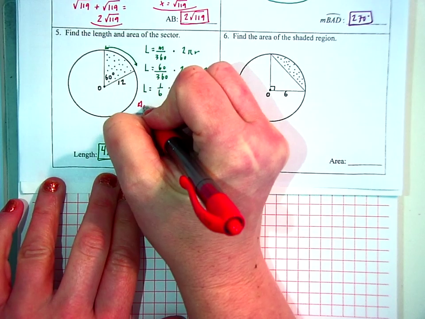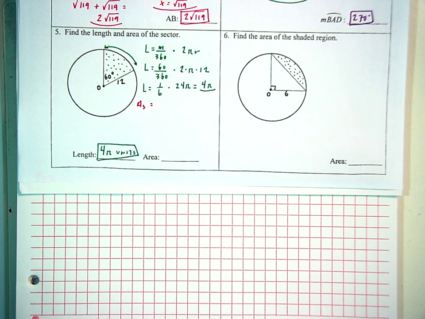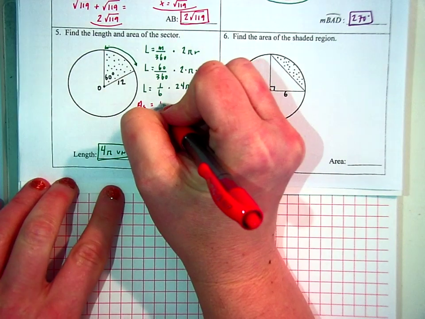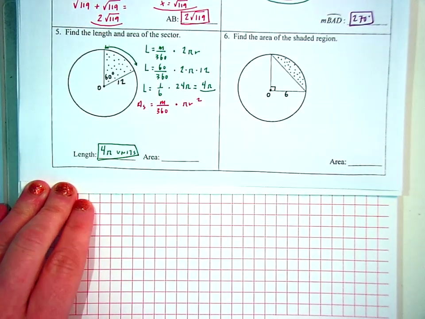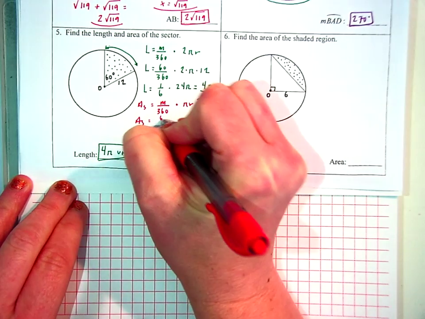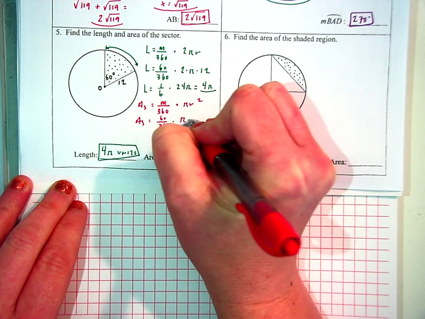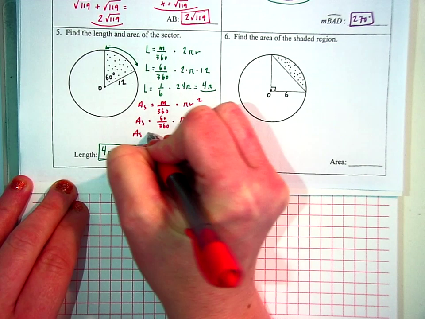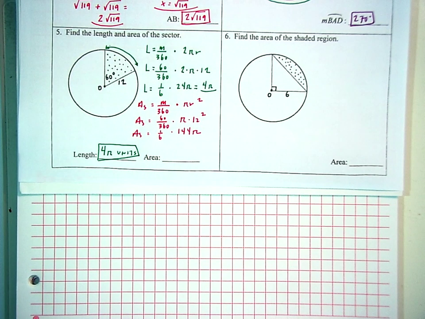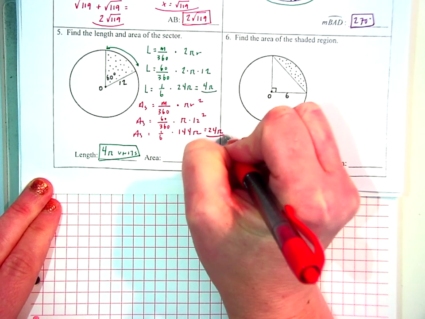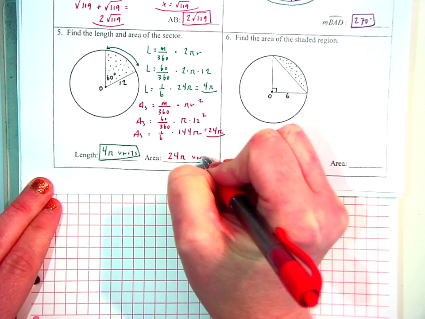So I want the area of the sector. So the area of my sector, again, it's a portion of the total area. So I need the ratio of the sector to circle, and then multiply that by the total area, pi r squared. So when I plug in, I get 60 to 360 times pi times 12 squared. So my sector will be 1/6 of 144 pi. My sector makes up 1/6 of the entire circle, and my entire circle has a total area of 144 pi. So when I take 144 and I split it 6 ways, I get 24 pi. So my area is 24 pi units squared.